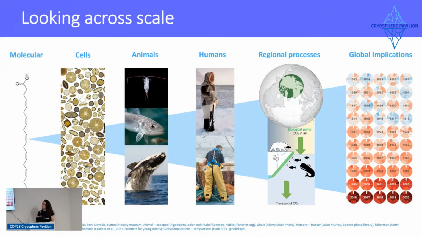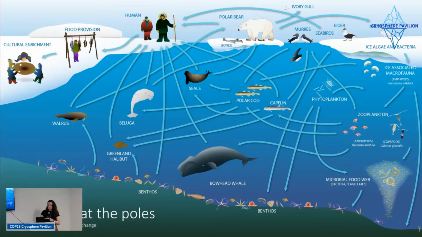So we're going to be looking across a bunch of scales. We're going to be looking at the molecular level, and hopefully by the end of this presentation, you can see how we can go from absolutely minute scales all the way to all of these processes influencing the globe. So this presentation is Arctic focused, but a lot of the same principles apply to the Antarctic.